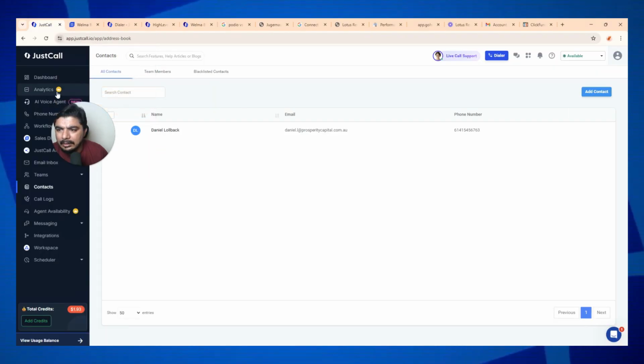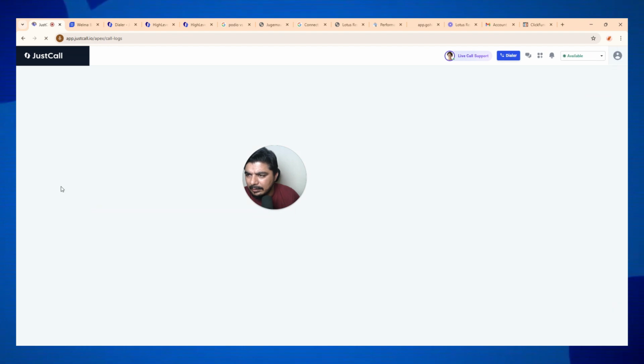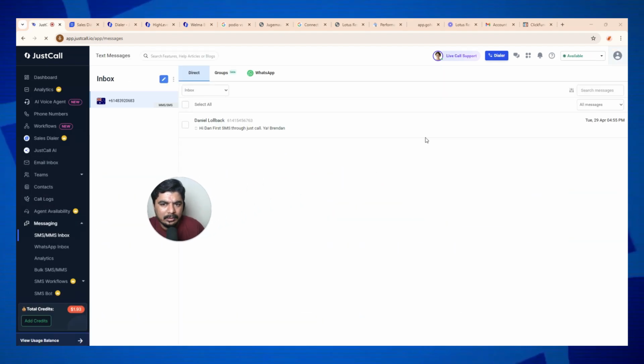I can show you here as well. Simply we can go to JustCall, and here you can see whatever we can do. Just go to the logs, and here you can see all the data for messages and for calls as well, and we can see all calls and all SMS and all tags here, when all things are ready to go into your CRM. That's how you can link your GoHighLevel.